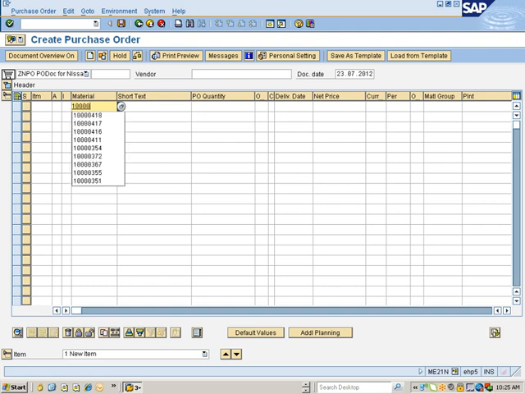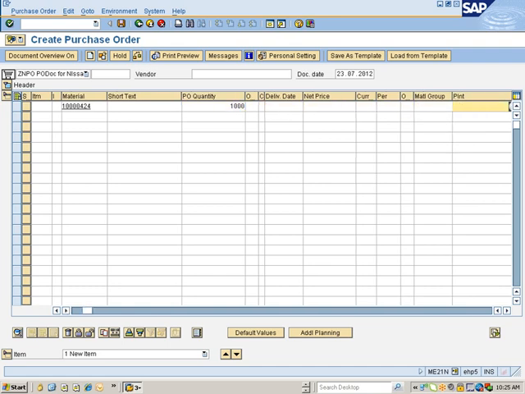Okay, so here 10,424 is my material, quantity of 1,000. Let's say plant is 777C.